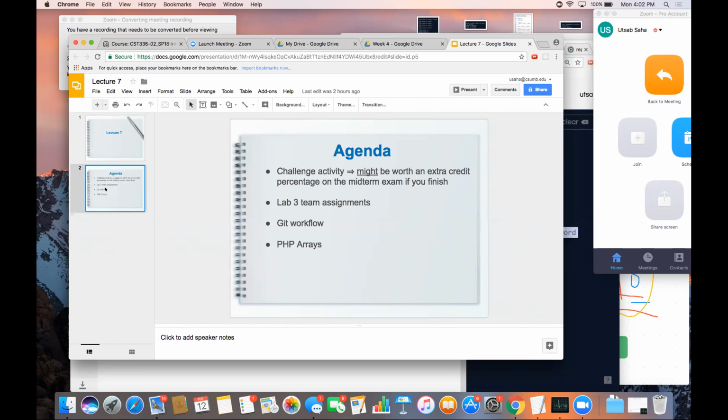Next, we're going to introduce Lab 3, which is going to be a team assignment. You'll be divided up into groups of 4, and you'll work on this together. In the spirit of that, we're going to talk about Git workflow on teams. I know people have used Git here, but has anyone used Git in the context of a team?